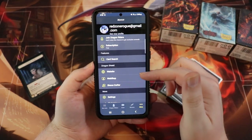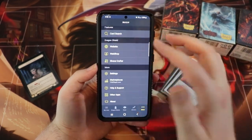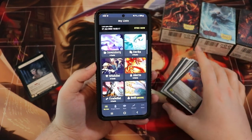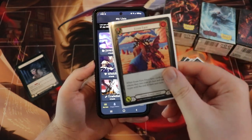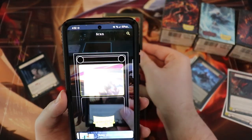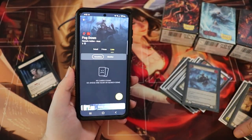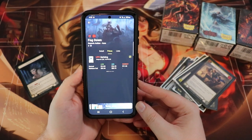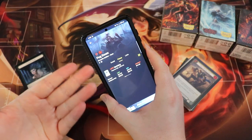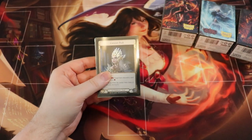I think it's a really useful app — it's free unless you want the premium features. There are other settings too; you can go to help and support, sleeve crafter, the Dragon Shield website, all that stuff. I think you should give it a shot — it's literally free so it's definitely worth it. I was so surprised at how quickly cards scan in — check this out, boom, so quick. Even a foil one — boom, instant. Really good. Fog Down is worth $14? Wow, more than I thought. Anyway, that's the Dragon Shield Flesh and Blood app.